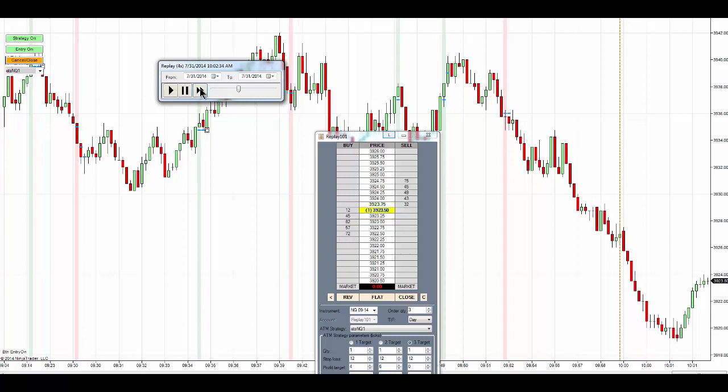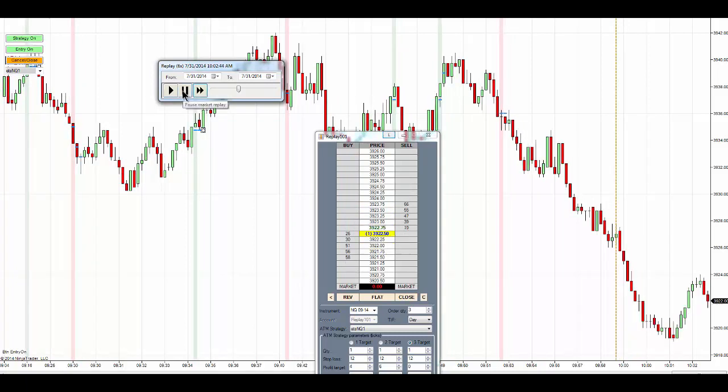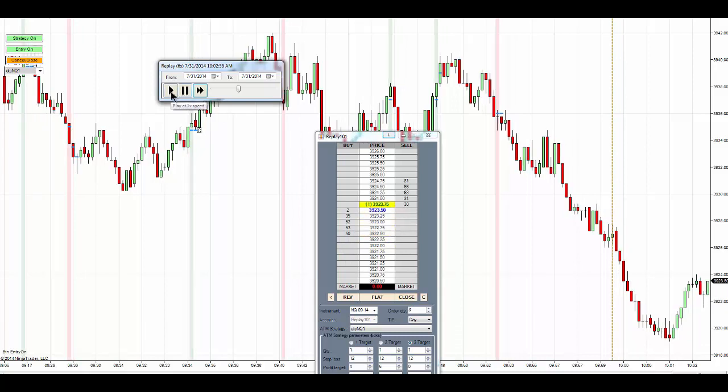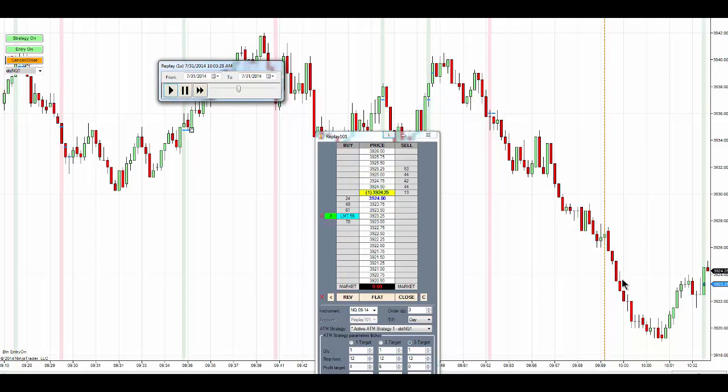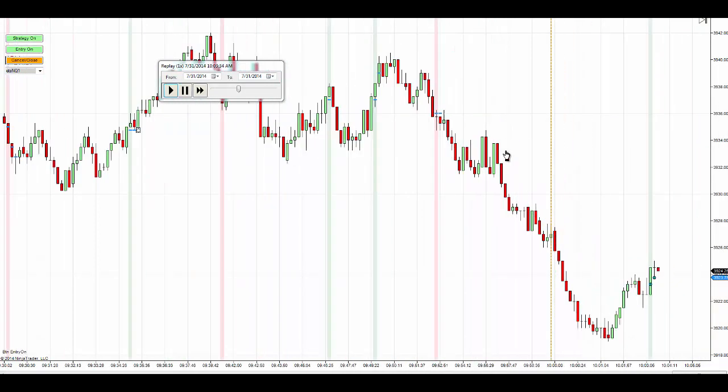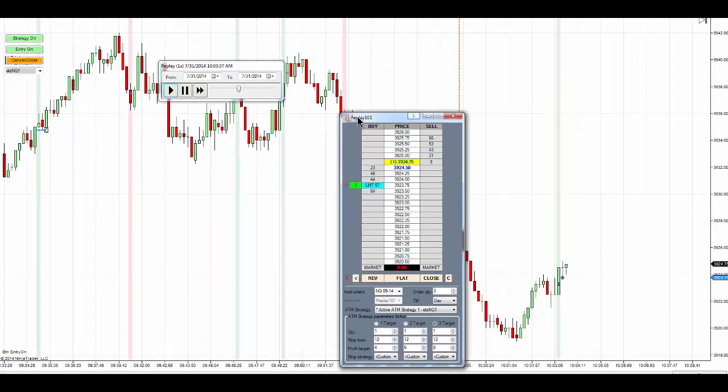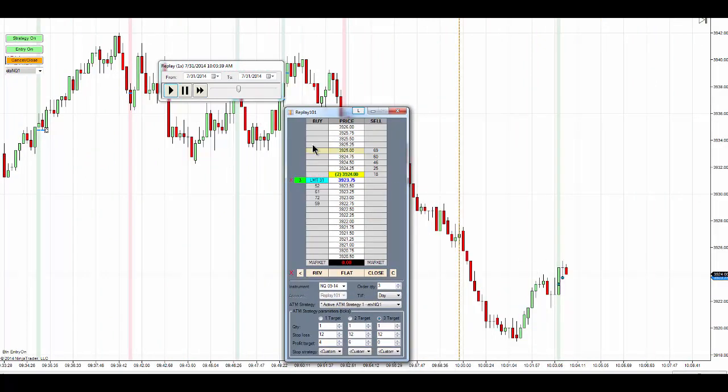So let's speed it up a little bit, and when we see a trade pop up, we'll slow it down here. You'll see some marks on the chart there, as well as the indication. There it goes. So it just placed an order. You'll see that little dot there. That's the entry level. Let me move this up a little bit so you can actually see that. Center that up a little bit. And as the entry target moves up, you'll see that the strategy takes the order up with it.